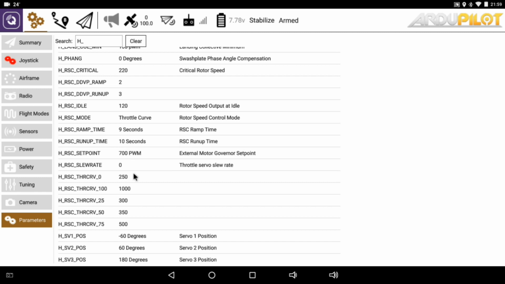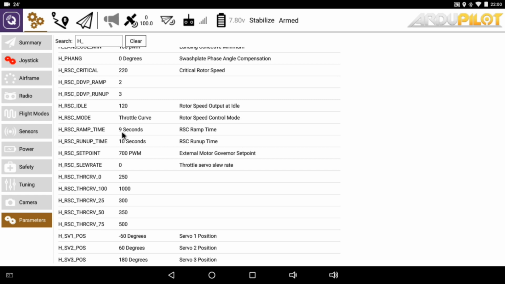And you know, if I move the collective up to the 0 pitch range during run-up, which is going to be right here at about the HRSC throttle curve 25 point, and then disengage the throttle hold, it's going to ramp up to 30% throttle in 10 seconds instead of the 25% throttle.